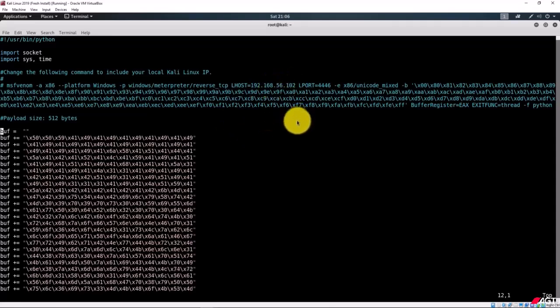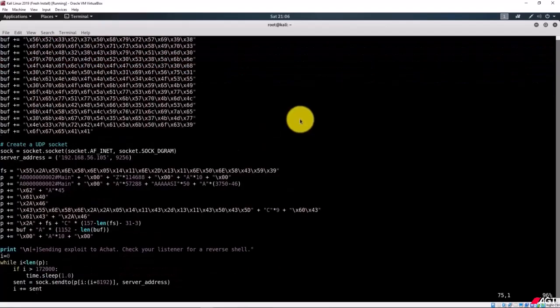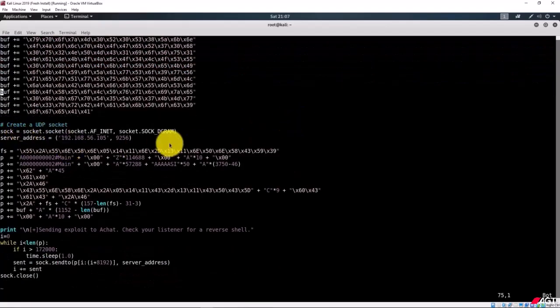So this is not going to work for me right out of the box. Also, I'm going to need to change this server address, which is the target, to .8. So I'll do that now. You're going to have to change this to the IP address of the Windows 7 box that you have.